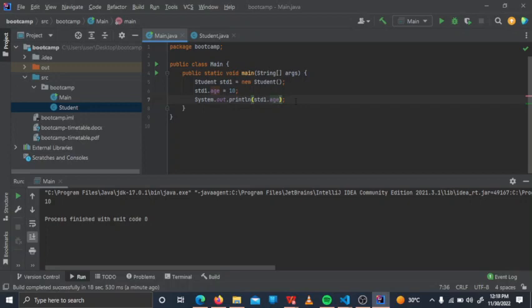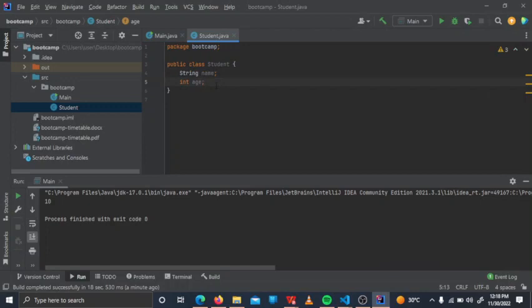Okay, so let me explain that with code so that you understand what I mean. So when you come to the student class, we are going to be creating something we call set age. We call them in Java setters and getters. That's what we are going to be applying here actually, and that is what encapsulation is all about: setters and getters.